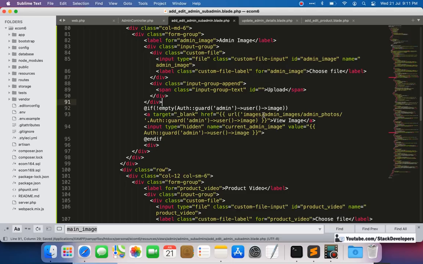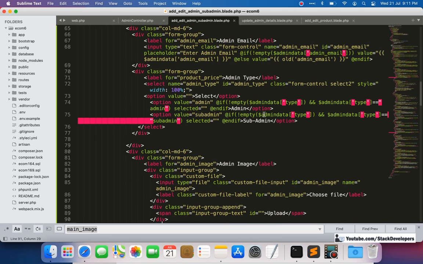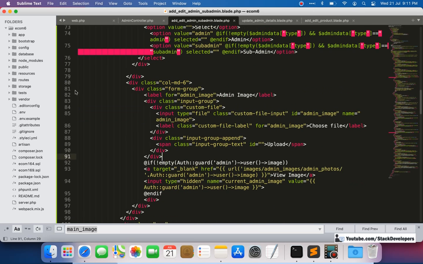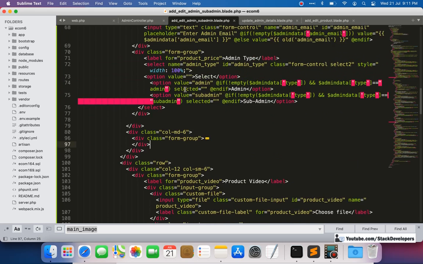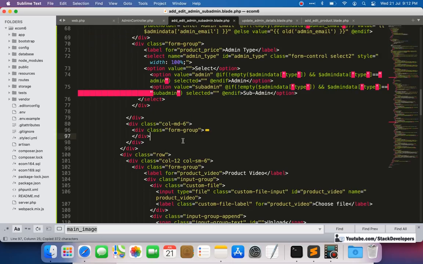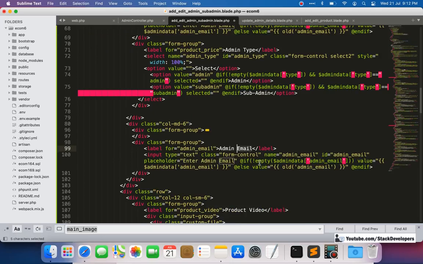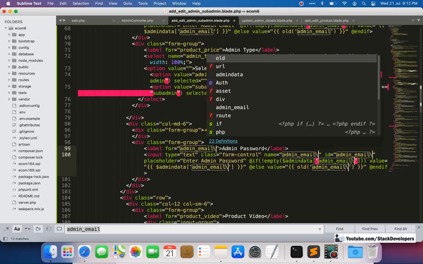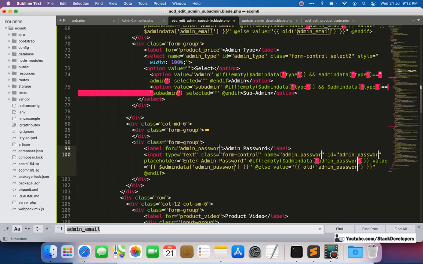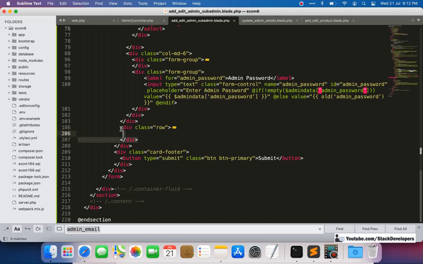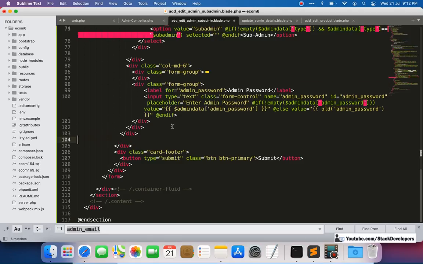So this is the admin image, and one more field is required, and that is the admin password. Okay, so we have 1, 2, 3, 4. Four fields are there and one is left, so we can copy any of the fields from here, and here we can add that, and that is the admin password, and this one will be admin password. So we are going to remove all other. Okay, so we can remove everything else.